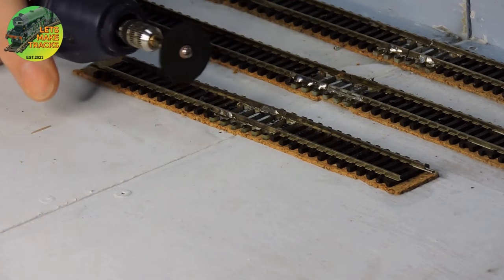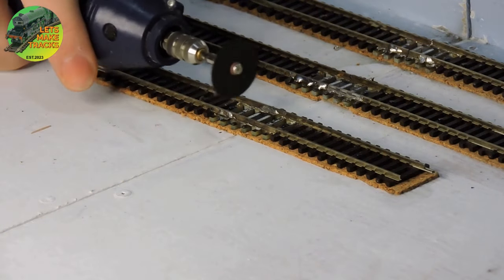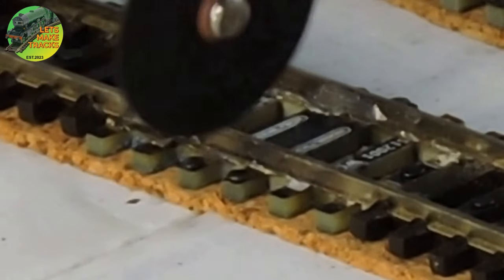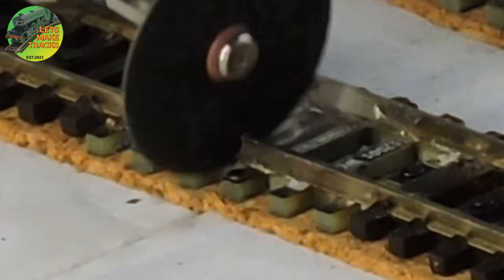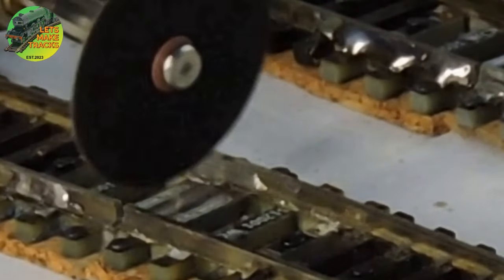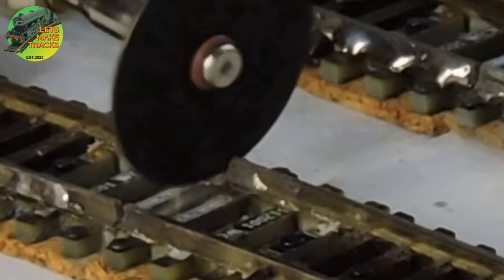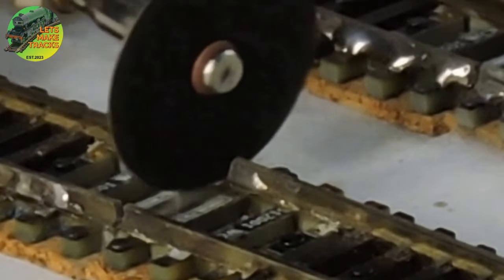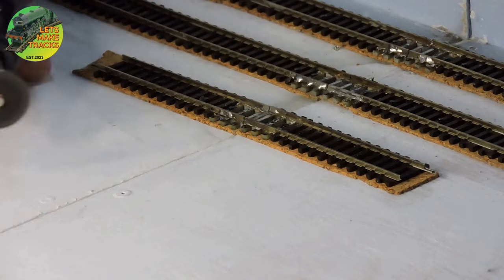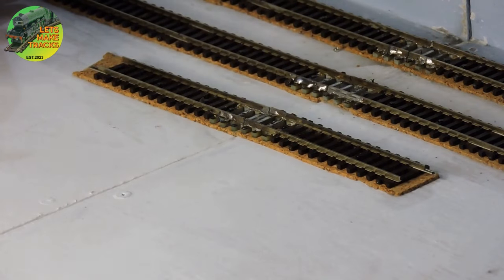The time has come to separate the two boards. Now it would be completely and utterly easier to do this with the track separate to the board so I could get a straight cut. However, as I've already said, I wanted to make sure the rails aligned perfectly. Obviously, there was a bit of an issue with this with the previous issue, but as I say, this has all been corrected now.